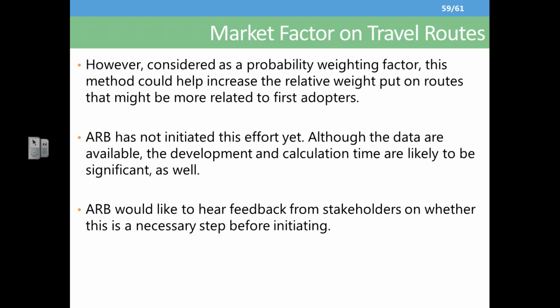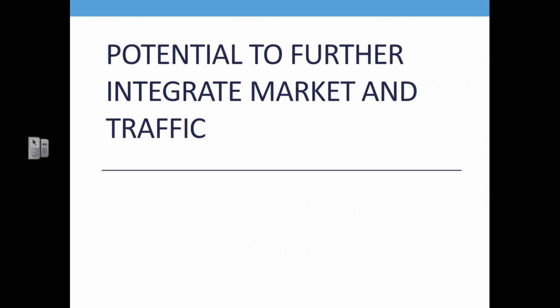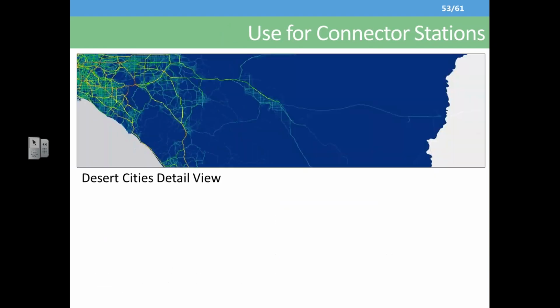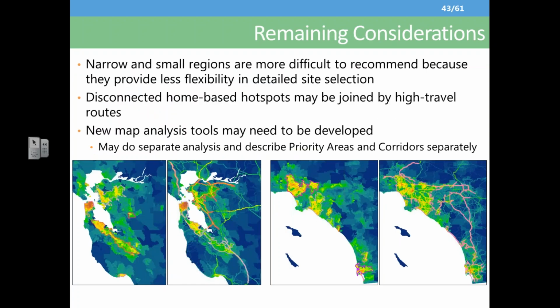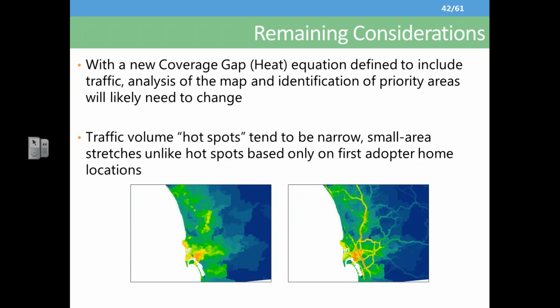Yeah, absolutely. The inclusion of the traffic data, because the geometry of the roads is more narrow and more precise, does make the gradations in recommendations and in certain intensities of coverage gap more limited. You can see that going back to San Diego, along I-15. The recommendations for where stations should go are definitely a more narrow area than the area down in downtown that you had before utilizing any of the traffic information, comparing the left to the right figure.